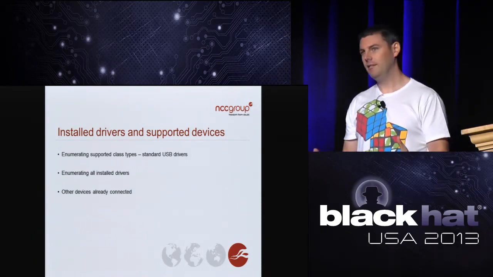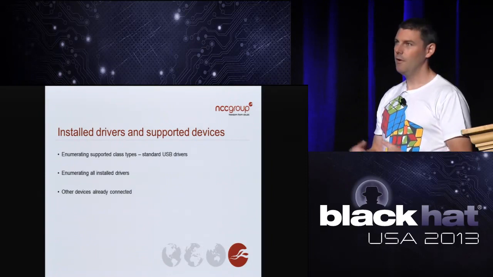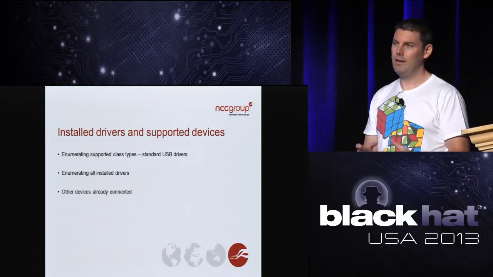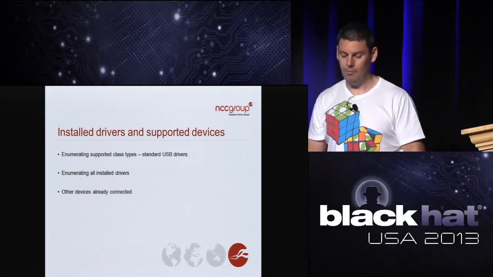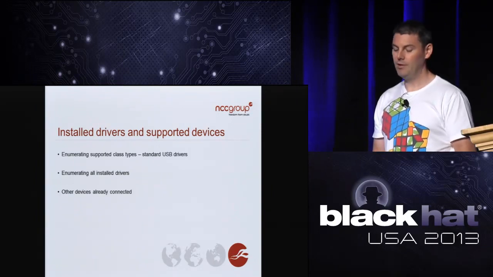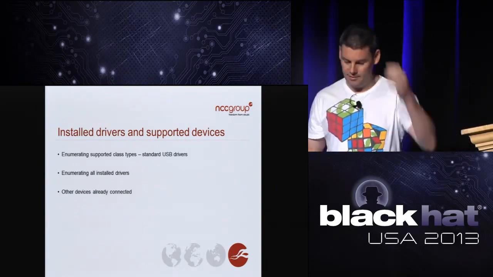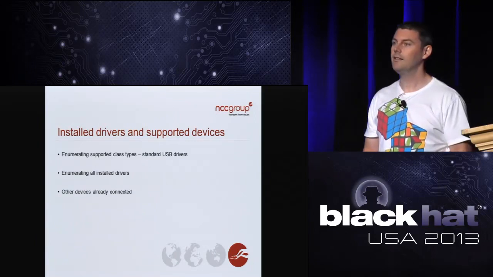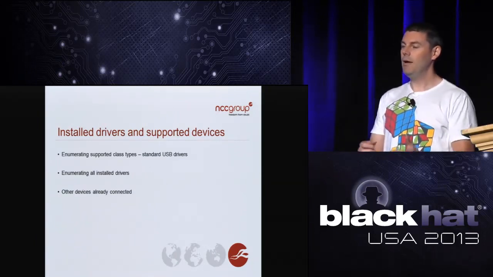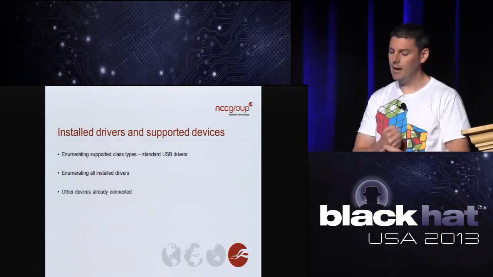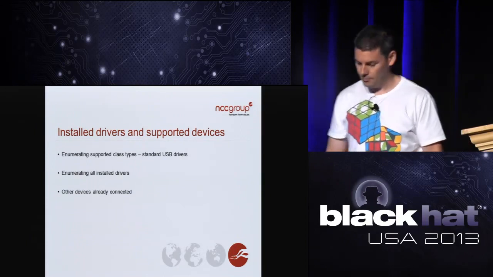So if you've got an embedded system, a box that you've plugged into, before you start trying to work out if there are any particular implementation flaws, bugs within the way that the USB drivers have been implemented, you need to work out which ones you can test. So we need to enumerate the installed drivers and ideally try and identify if there are any other devices that are already connected. You may well have other devices connected internally via the USB bus. If we can identify those as well, that'll be very useful.